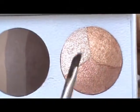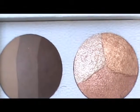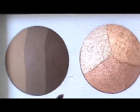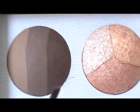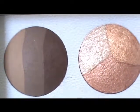And these are the highlighting powders I was saying. You see how shimmery they are? I usually don't like to put shimmers like that underneath my brows, but these shades here also, you can use them on your lids as eyeshadows, and these here are the same thing. And you can also use these all wet or dry.